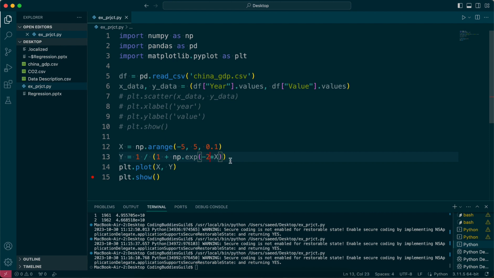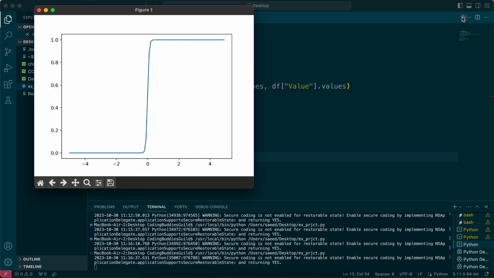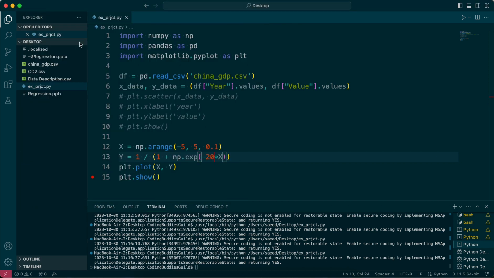We can verify that if I change that to 20, for example, and replot that. It's basically like a step line. It goes here and then jumps up here. So with this parameter, you can define the steepness of your diagram.